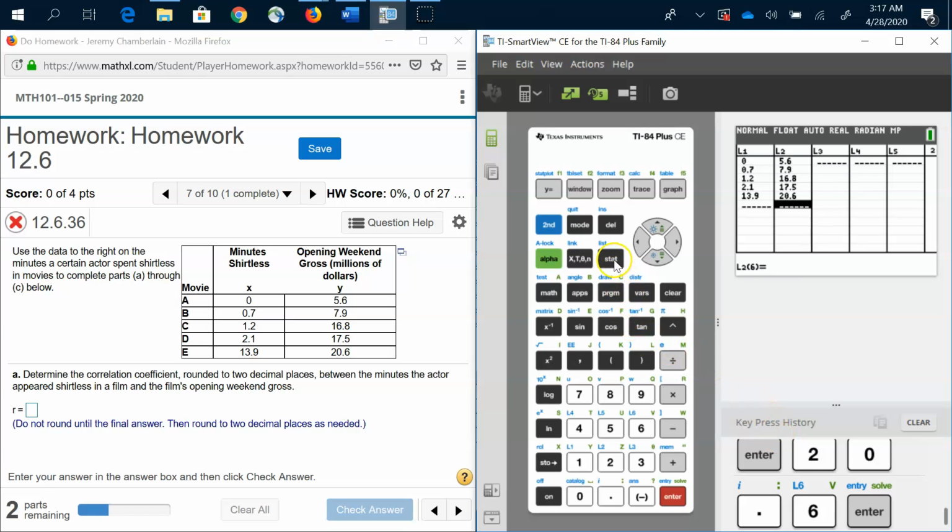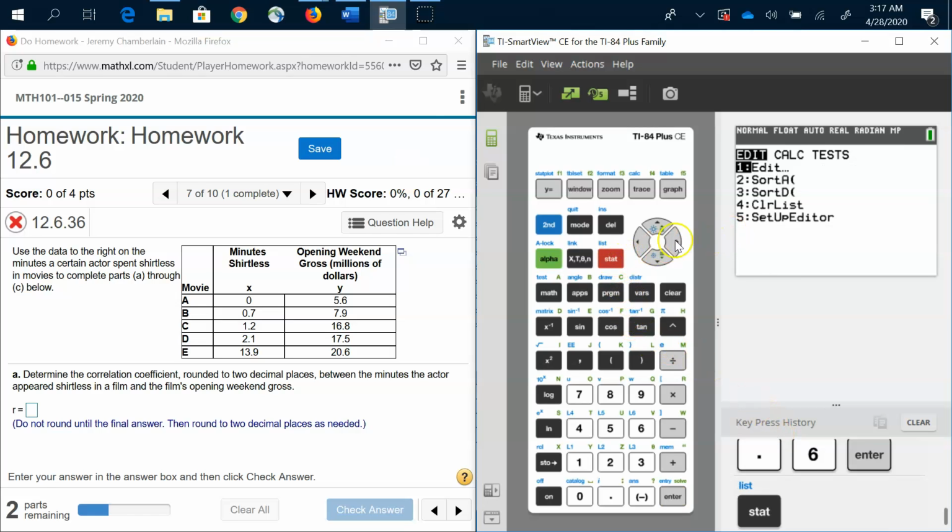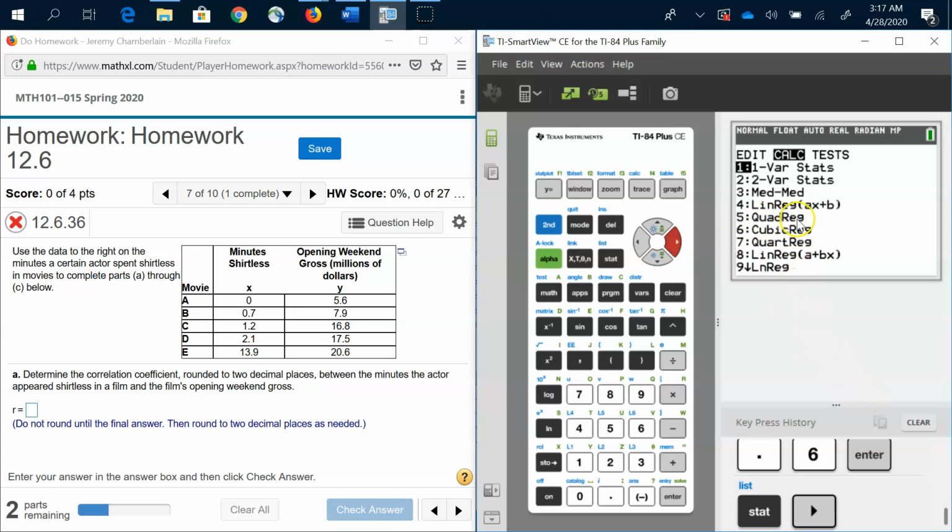Okay. Now if I hit Stat, Calculate, we did use this before in Chapter 7. Notice I can have linear regression, quadratic regression, cubic regression, quartic regression, and linear regression again, since it does repeat itself. I'm going to pick the first linear regression, option 4, and select it by hitting Enter.